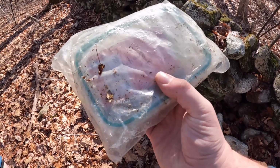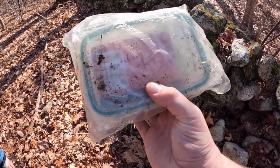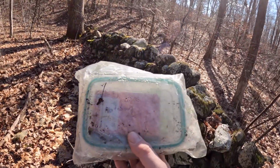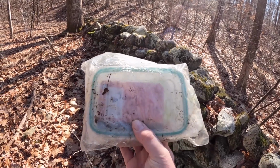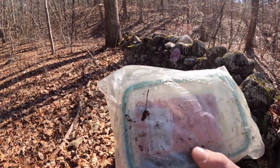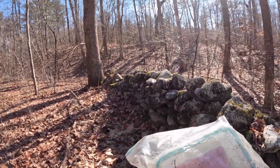This is letterbox number 5 of the Natchaug State Forest in Connecticut, out here in Eastford. Very, very cool. We found it, so we're gonna sign it. I'm not too into actually collecting the stamps. I really don't care about the commemorative patch too much, but it's fun to find these. If you want to get your commemorative patch, all you got to do is collect the stamps and send them into the state. Once you've got 5, they will send you a commemorative patch, or so it says on their website. So we're going to open this up and sign it and put it back.